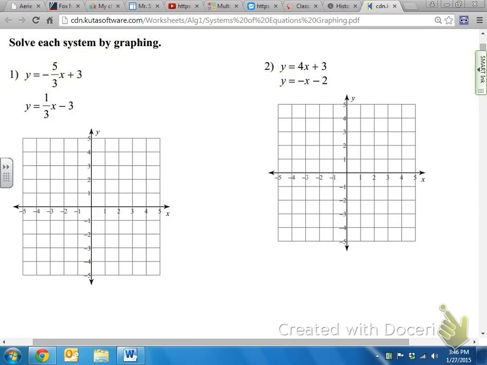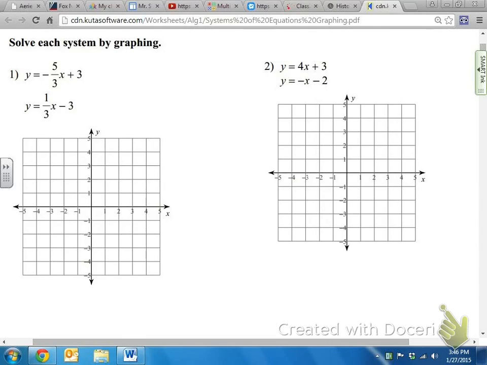So, we already know we've done solving, we've done graphing, and we're going to graph again today. But here's the difference in what we're going to be graphing today. Notice how you don't have to graph just one equation, but two equations. What you need to do is graph both equations, and you want to find where they intersect. So I'll do numbers 1 and 2 with you here.